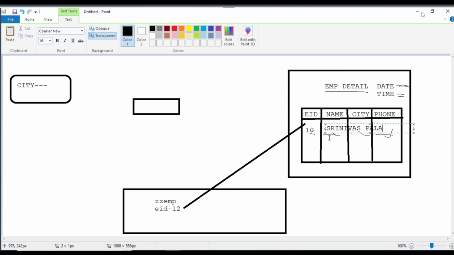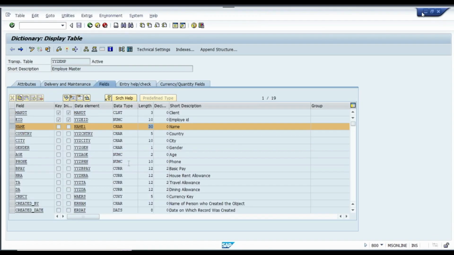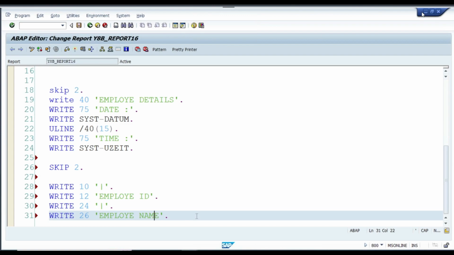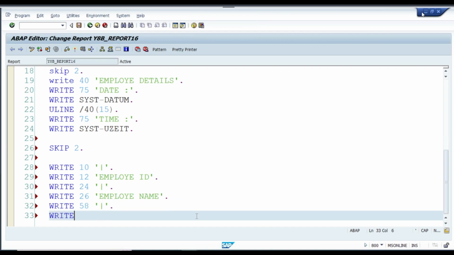So how much gap should I give for the name field? 30. 26 plus 30 is 56. After the name, I am leaving 2 characters gap, so at 58 I put the pipe symbol.